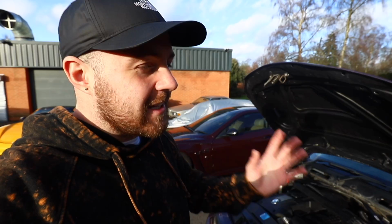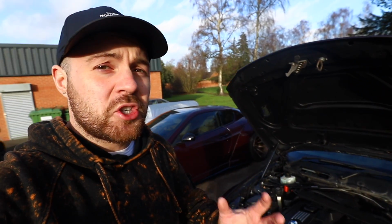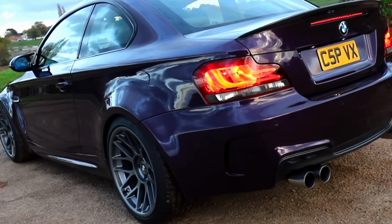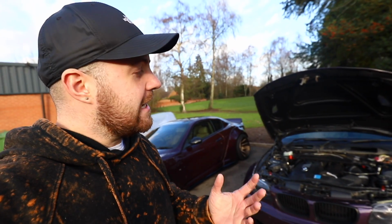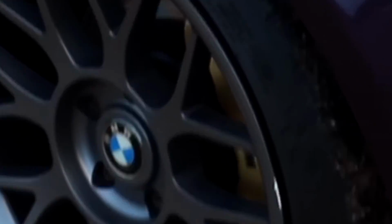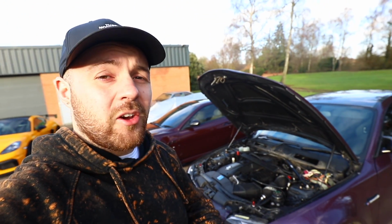but the ECU is not reading on the car, it's not reading on the bench, and the car has been tuned previously because we bought the car with decats on and there was no engine management light on, so it must have had a tune in the past, and that tune has locked the ECU, meaning that we can't get on there to be able to alter the files or put a completely new map on it or anything like that. So I'm not sure if it's got like an MHD tune or something else, and yeah, I'm kind of a bit stuck really, and I need to get that sorted in order to move forward with this project and with the channel in turn.